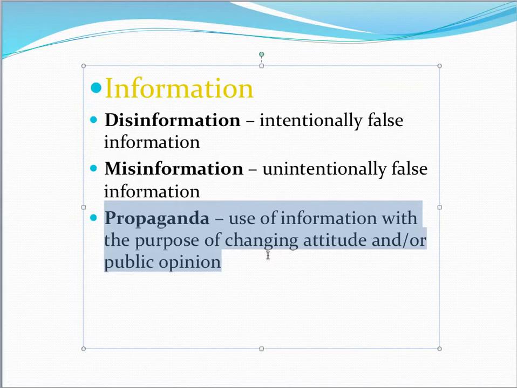Okay, so we have to be aware, and we have to let our patrons, the information seekers, the users of the library, be aware that information comes from different places with different intentions, and not everything that is published electronically, or even in print in a newspaper or in a book or in a magazine, is good, reliable information. It may be disinformation, it may be misinformation, or it may be propaganda. So we have to be aware of that.